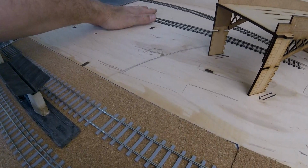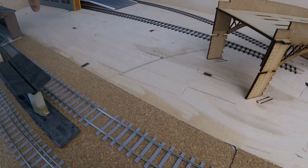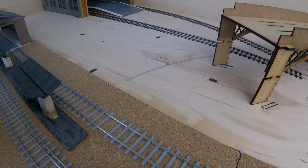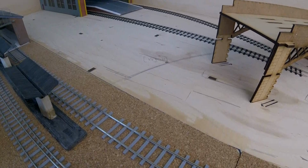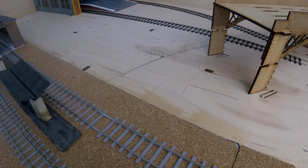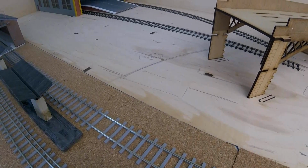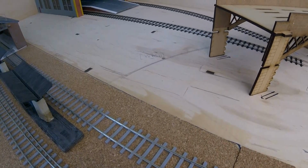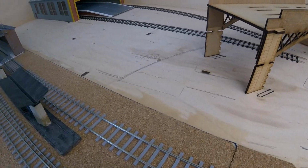This will be raised as well. These tracks will be raised, so this will open this area up for manoeuvring. Climbing out of here, I suppose if you were fully loaded, you would somewhat struggle. There are times when you have to use a little bit of modeller's licence. I haven't really got the space within the parameters I've got. You can't have a nice long hill. You can't start it here and then slowly grade it up because there'd be no space for anything else. So there's a little bit of cheating going on, but you've got to do what you've got to do. I'll try and make it look as good as I can. Obviously, it won't look stupid, but that's something I'll have to work on as I come to do it.